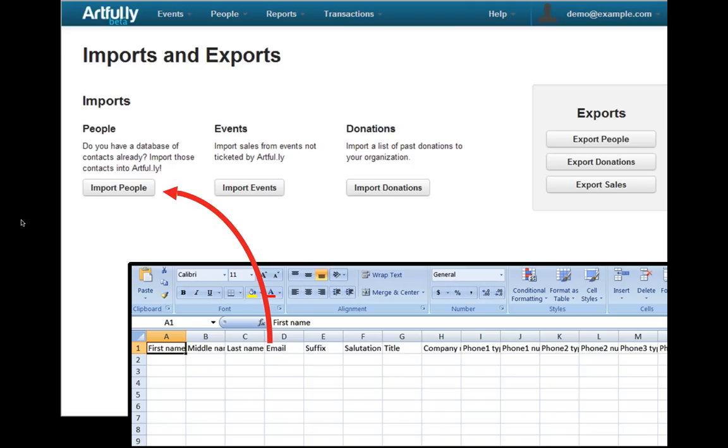I'd also note that the area at the top of the page is what we call the revenue meter, and that will allow you to see CC's ticket sales. You'll be able to see donations, total lifetime value to the organization, and you can also choose to see that within different ranges of time. And if you hover over that series of dots, it will give you a little more information about CC's spend with the organization relative to the rest of the people in your CRM.